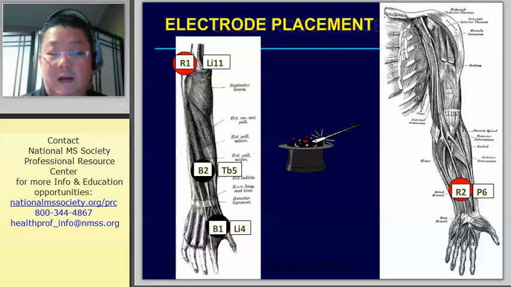This is acupuncture points, and remember that you cannot document this in your notes as acupuncture points, however you can put them as trigger points. As a precursor to this, make sure that your patient is not pregnant. These are also spontaneous abortion points, so you have to watch out for that. So B1 and R1 go together. One is red and one is black. So the black goes between the thumb and index finger in the web space, and R1 goes at the tip of the elbow crease. All right, so there's one channel.